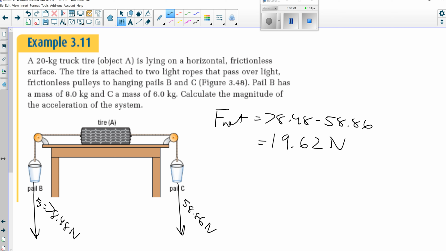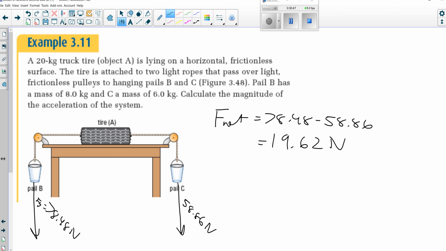I was gonna ask, so are the ropes attached to like the sides of the tire? Yeah, they're tied on the tire. So they're not attached to each other? No, they're not. If they were attached to each other, the tire would still have to slide, unless it could slide over the tire, which would bring friction in and all of that. So no, they're tied to the tire. 2 separate ropes, and they're attached to each side of the tire.